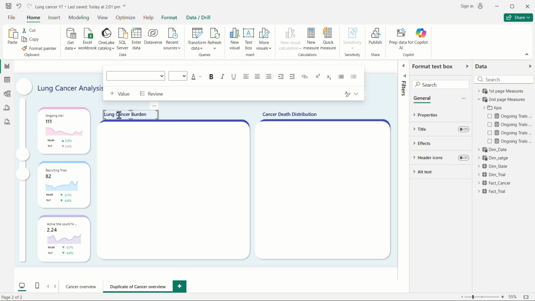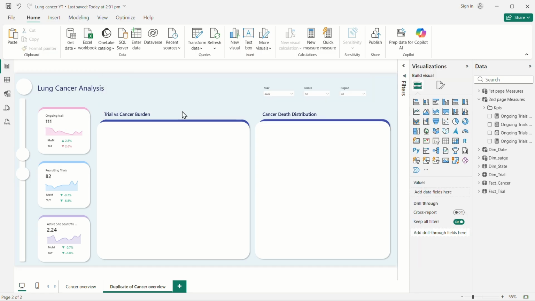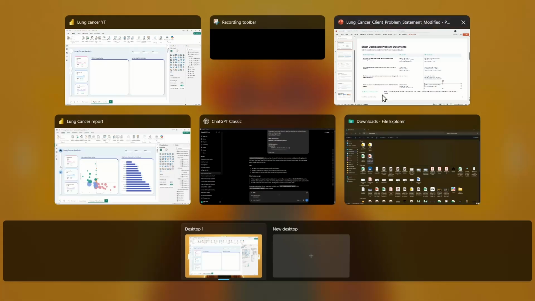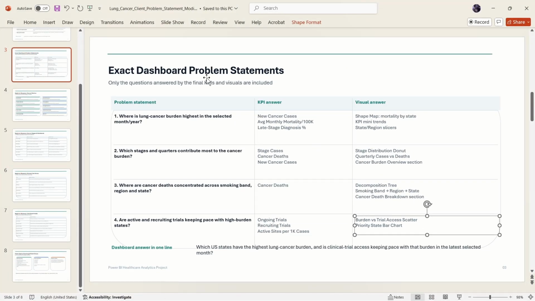So we'll rename this section as trial versus cancer burden. Okay. For now, let's go to our PPT. In the exact problem statement, we need a burden versus trial access scatter.